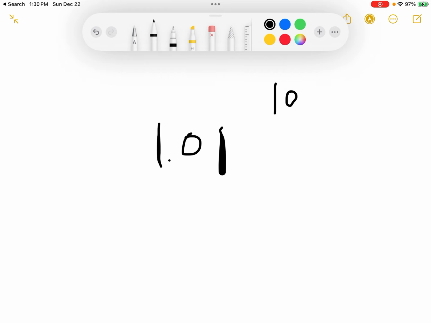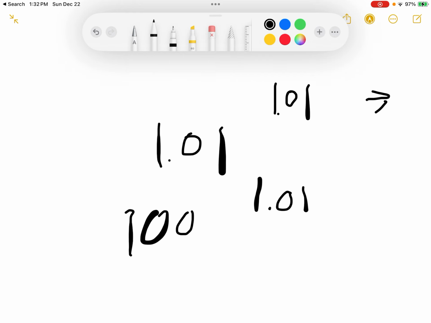So if you take 100 and you add 1% of 100 to itself, that's 101. Now if you take 101 and you shift it twice to the right, there, it'd be 1.01, $1.01.